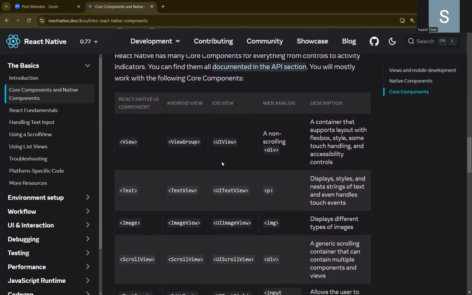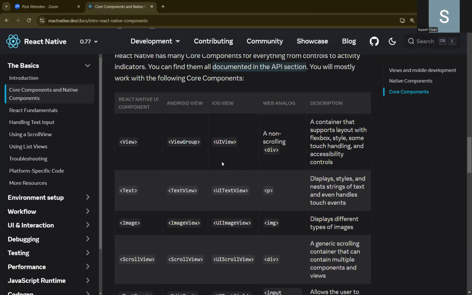And moreover, in the case of an Android view, we would be using view group; for iOS, that is UI view; or in web analog, a non-scrolling div is used, that we might have encountered while working with React, where we use div for creating different sections.